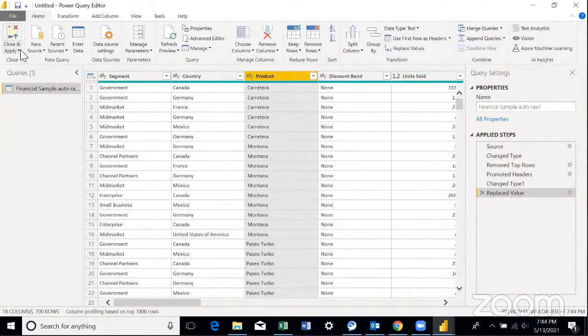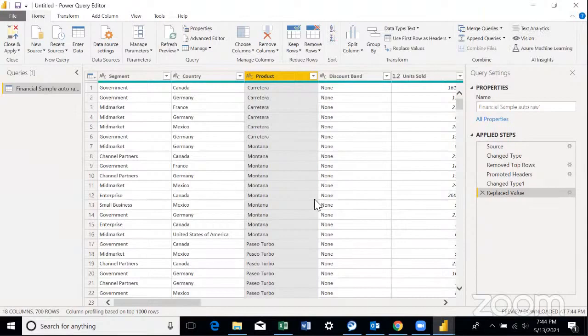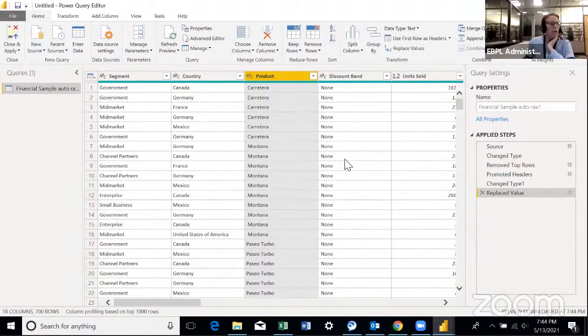What if I want only a few of the changes, like a couple of rows and not all the Paseo as Turbo? Some I want to leave as Paseo and some Paseo Turbo? Yeah, they will change it all. You cannot choose and pick which one you want to change, because it's not like that it works.